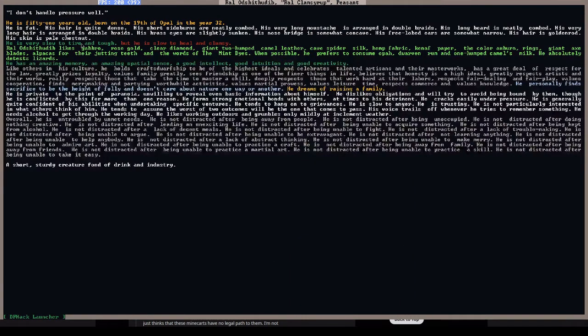So he's very slow to tire and tough, but slow to heal and clumsy. Amazing memory, spatial sense, intellect, good intuition, good creativity. So he's got a lot of upsides on this one. He is 51 years old, which is middle age for a dwarf. I think they live to like 140, something like that. He personally finds sacrifice to be the height of folly and doesn't care about nature one way or the other. He dreams of raising a family.